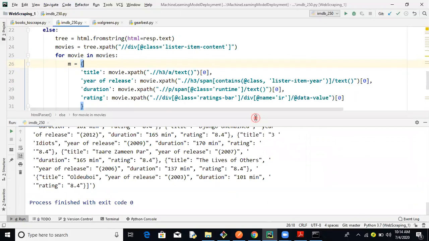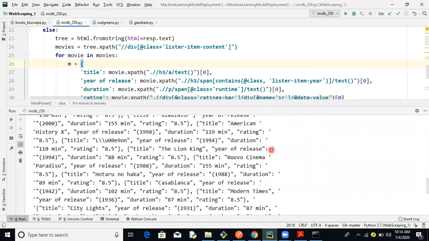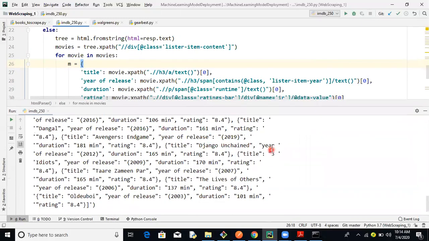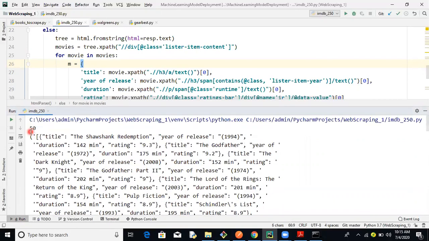Okay, surprisingly, there is a movie, Taare Zameen Par, yeah, it's there. Yeah, the Three Idiots movie is also there. Okay. So in a page, we got those 50 movies available.